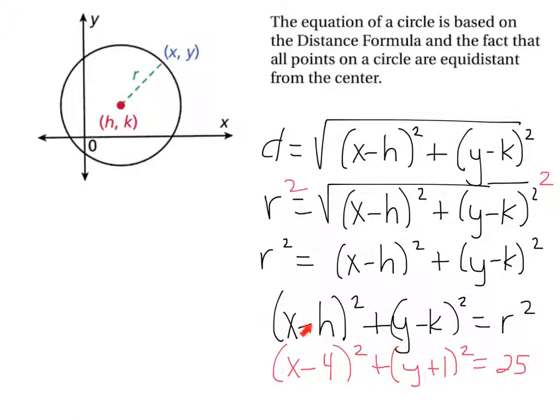It's the opposite, since h right here, h is 4. So that means the center is at 4. And k is negative 1 because we have y minus k. So if I have plus 1, that means k is negative 1. So it's the opposite. I go right 4, down 1 to find the center. And from that center, my radius is 5 units.